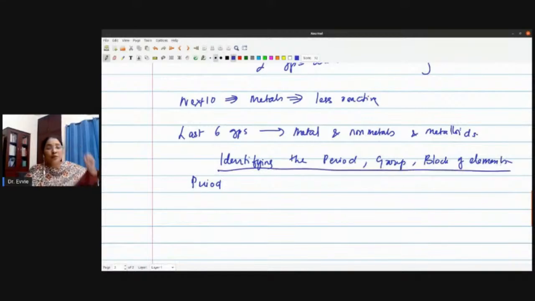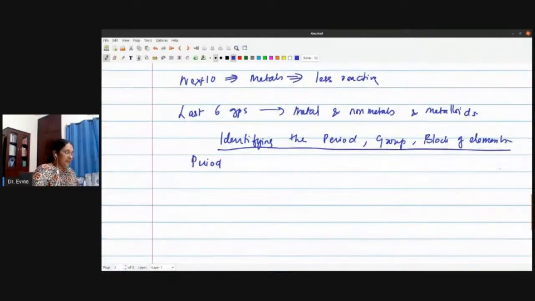So for this, you should know the electronic configuration, not how you write in 10th standard, like 2, 8, 8, no way. I think by now most of you would have learned how to write the electronic configuration as per the Aufbau principle, 1s2, 2s2 and all that. Only if you know that, you can understand this better.